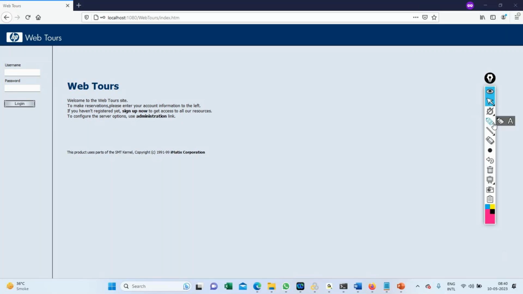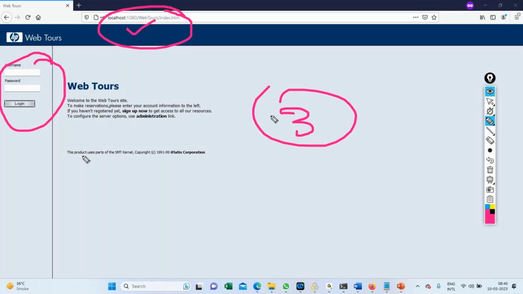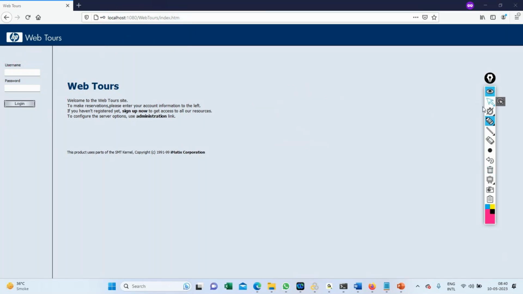So what we will record today is, we will launch this application with this URL. Then we will log into the application by submitting these details. And then once we log in successfully, we will log out immediately. So these three steps we are going to record, and we'll see how the script is generated. Now, can anyone unmute and tell me which component I have to use for recording or generating the script?